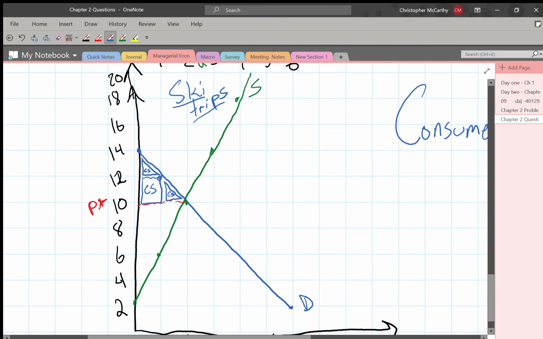So how do we go ahead and calculate that? Well, all three of these triangles make one giant triangle, right? So it's literally the area under the curve but above the price. And seeing as this demand curve is nice and straight, this is nothing more than a triangle, right? And we know the area of a triangle. We know that formula. What's the formula? 1/2 base times height. Very good.